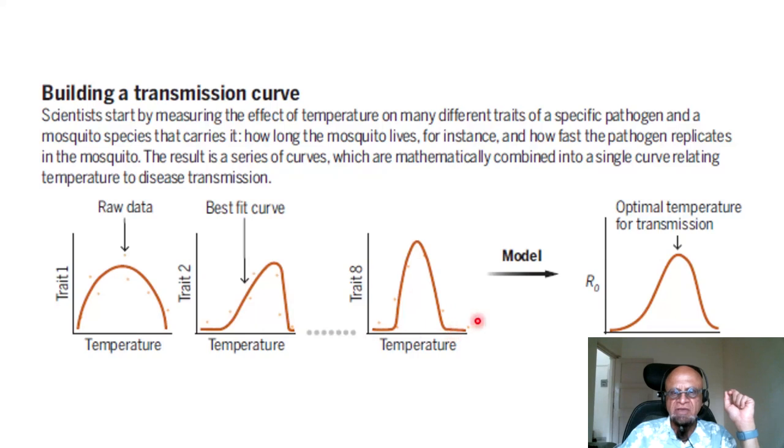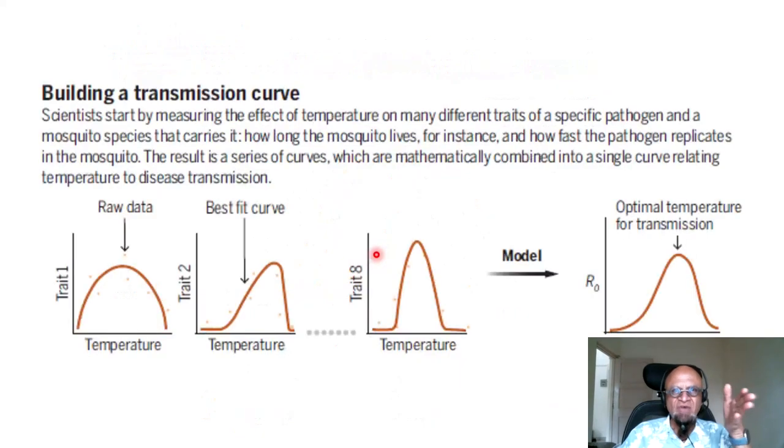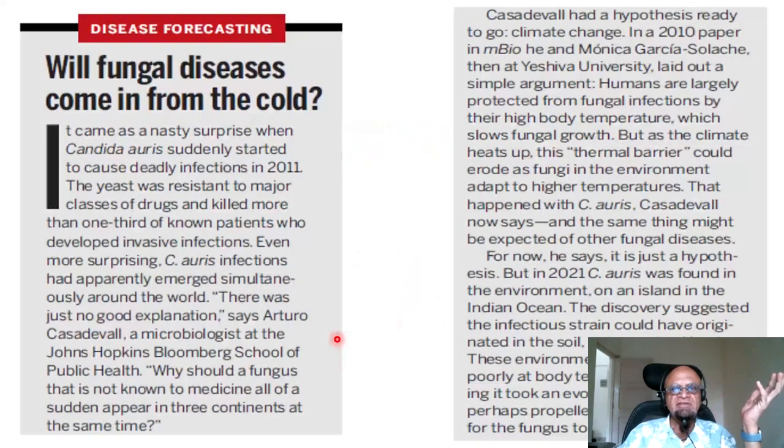You end up with something much narrower than what you see here, and you model it all together to figure out where the transmission rates are 0, reproduction rate, let's say. Optimal temperature transmission then comes out here. So you have to combine that with the knowledge you have about each disease and then try to compute the risk now and risk with warming, because temperature dependence means warming. Of course, there are other factors like precipitation, humidity, winds, and human habitats, and so on and so forth.